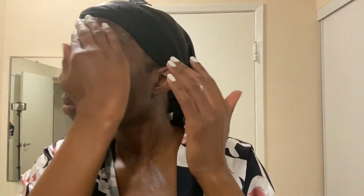I'm doing a sunscreen method where they say just squeeze it onto 2 fingers. That's the method. I don't use that method all the time, I'm not even gonna lie, but I'm doing it for the video. If you guys are confused about sunscreen, at this point I kind of know how much I need, but just in case you don't know how much sunscreen you're supposed to use, that's a really good method. And as you see, I'm just wiping it all over my face.